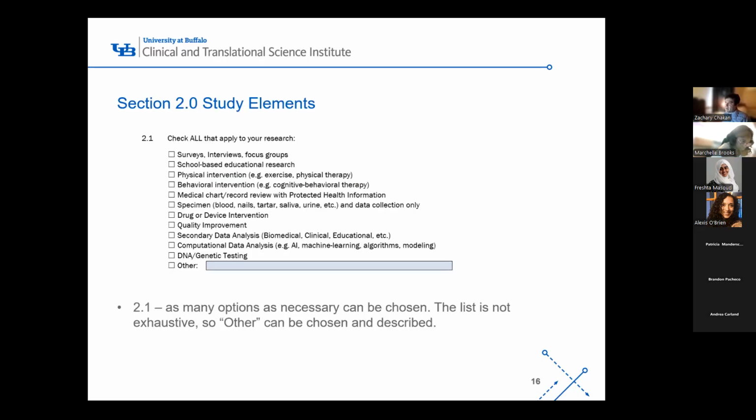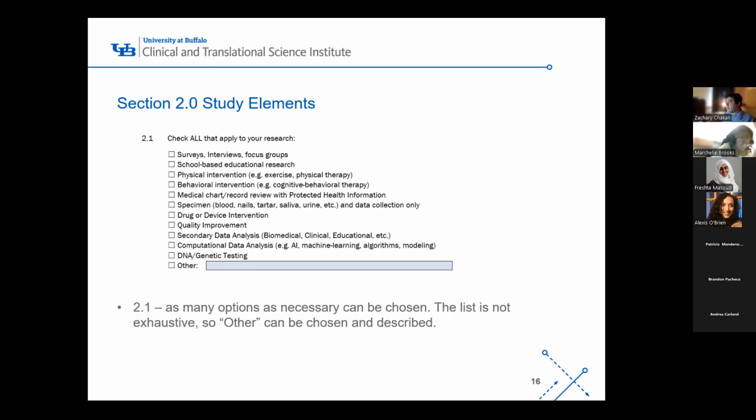So right from the beginning, section 2.0 is study elements. This sort of replaces a section in the original protocol called study design, and not entirely, if you will, but we wanted to be able to get a nice overall picture of what procedures, what is the crux of your study? What does your study involve? Many of these details about your study could be included in it. Probably not all of it, because that would be quite the whopper of a study.